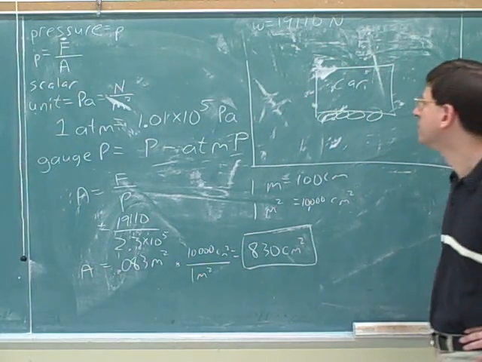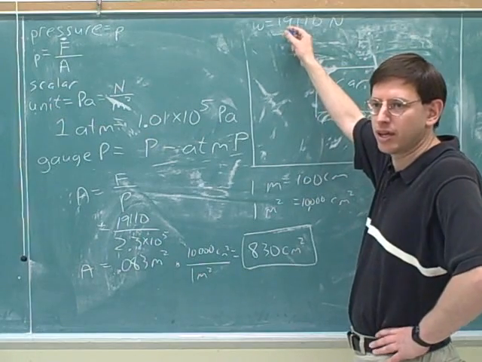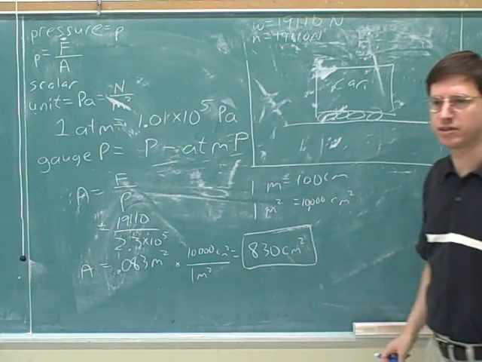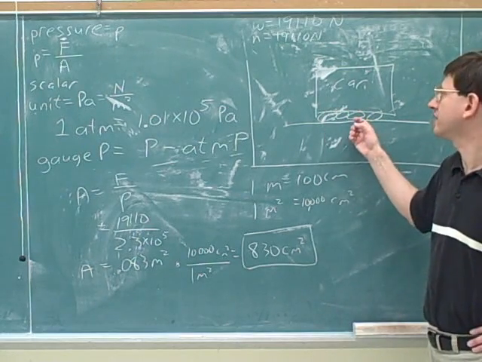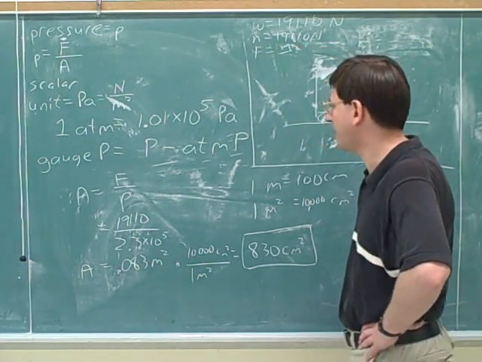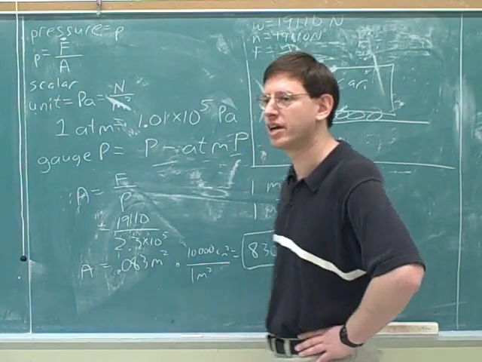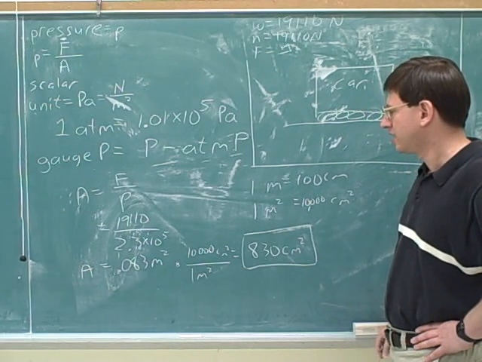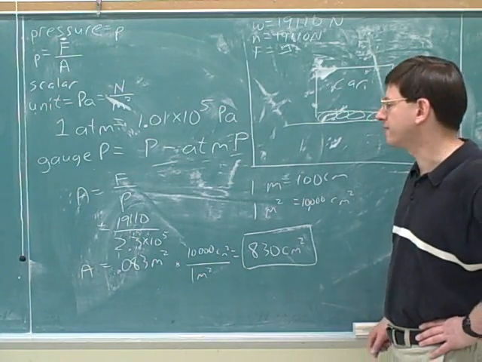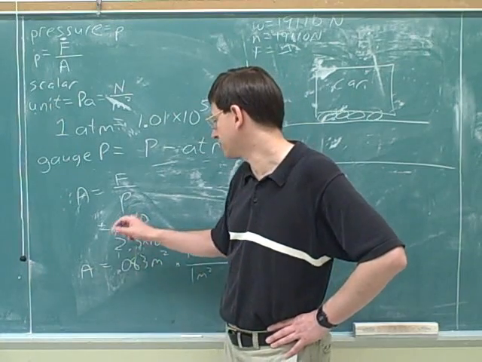So let's think about the reasoning that we went through here. We know that the weight of the car is a force of about 19,000 newtons. That means that the ground must be exerting a normal force of about 19,000 newtons. And then by Newton's third law, that means that the force of the tires on the ground must be around 19,000 newtons. This is the force of the tires on the ground, and that's the force that we want to plug into here, because the pressure is the pressure in the tires. So we want to know the force that's being exerted by the tires. So the tires are exerting this same force over here. Now, the question was asking us for the total area, right? Therefore, we wanted to know the total force that the tires were exerting. Well, the tires were exerting a total force of around 19,000. So to figure out the total area, we had to plug this in.